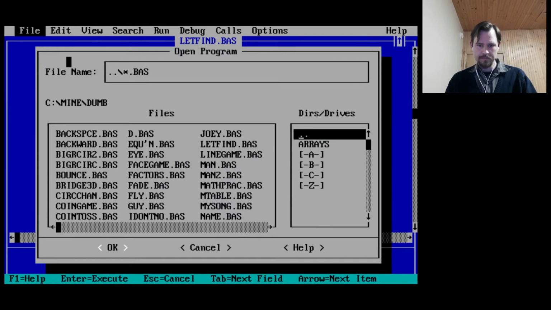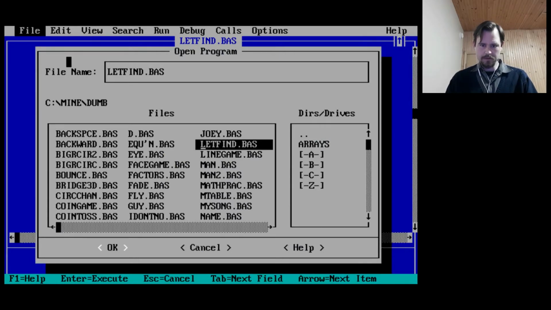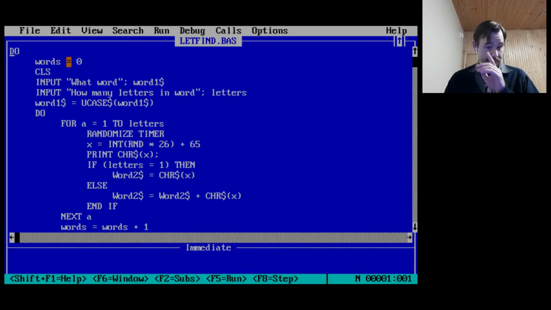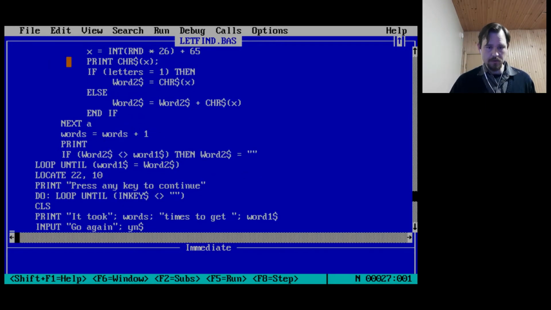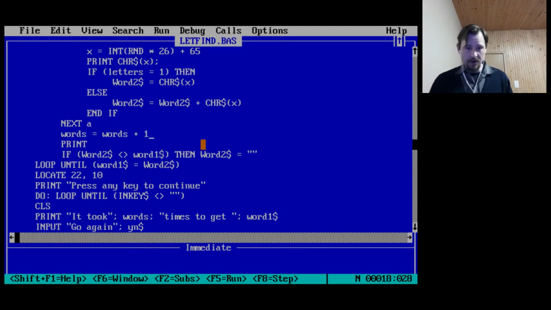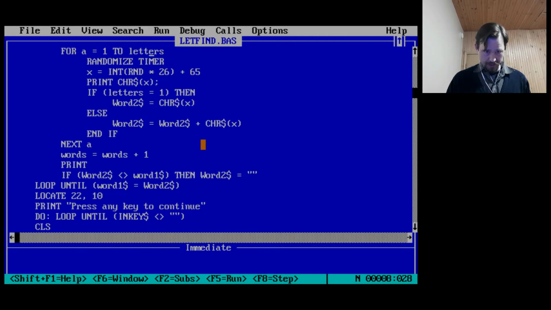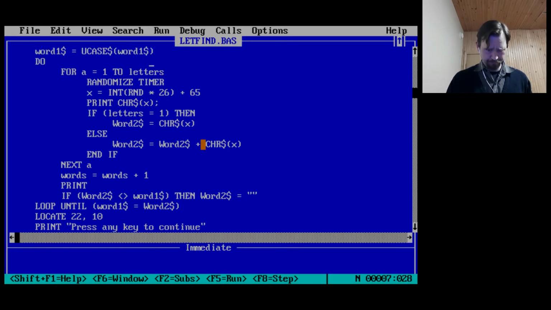I'm just going to open it up again. So that would have worked, but I thought maybe that wouldn't have worked. So anyway, that generates your random word. And then words is just the number of guesses that you've tried so far. So add 1 to words after you've generated your word.